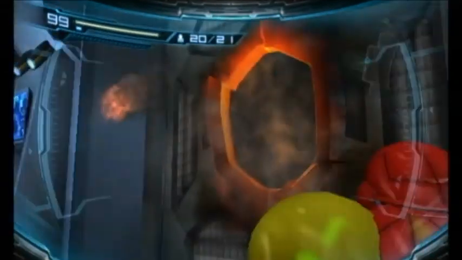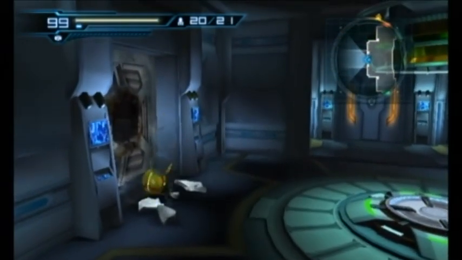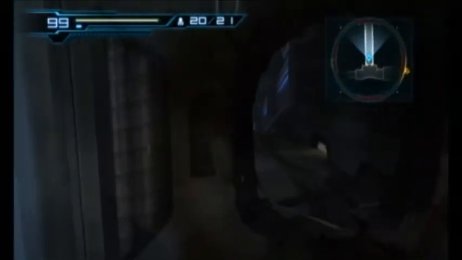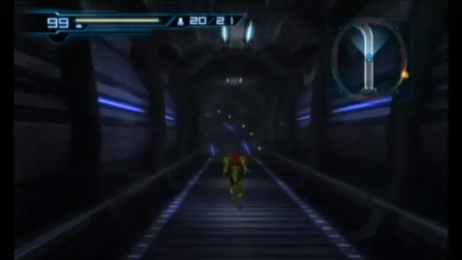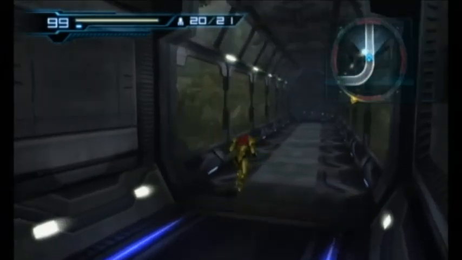We actually have to go through this door over here, which has a weak spot that can be destroyed by a normal missile. Can we get through? Of course we can get through. We can go into a small ball and, you know, I don't know how that makes physical sense, but we can do it. Don't question what we can do, question what makes sense.